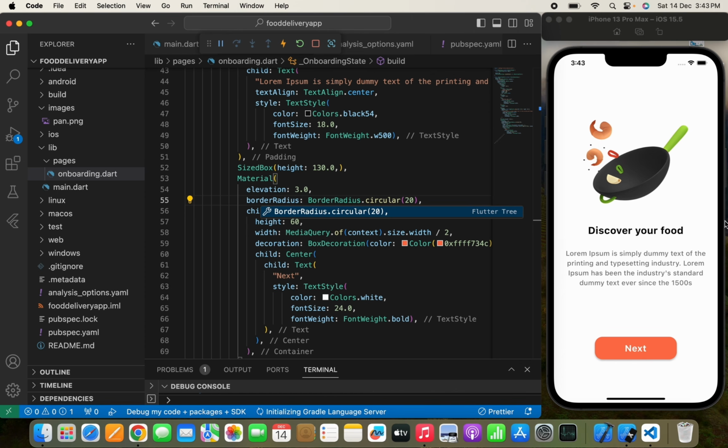This is how we can make an onboarding page by just using a graphic design, a title, some attractive text to make this more interesting, and a button just like Next, or if you want to show a Get Started button, you can also do that.